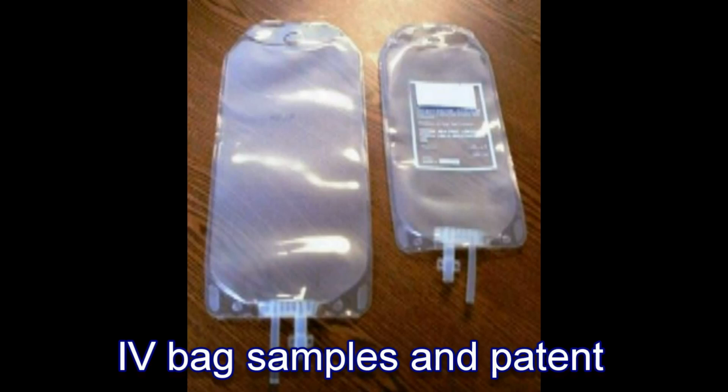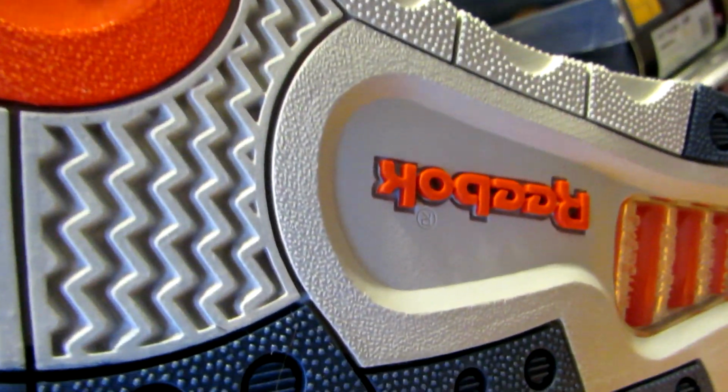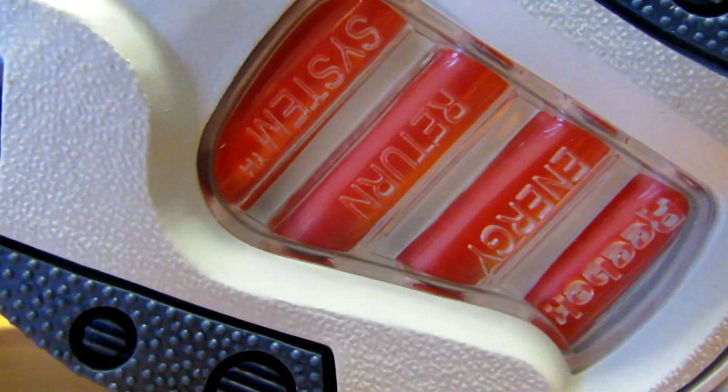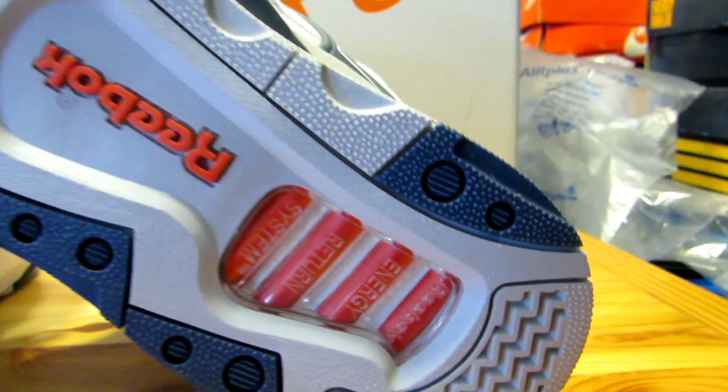And the pump wasn't always the shoe's name. Reebok toyed around with words like air and custom for the name, but ultimately pump won out. Since there was a company that already had a shaving product called the Pump, Reebok settled on the Pump by Reebok for legal reasons.